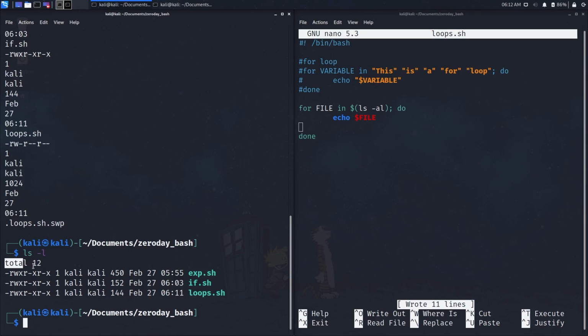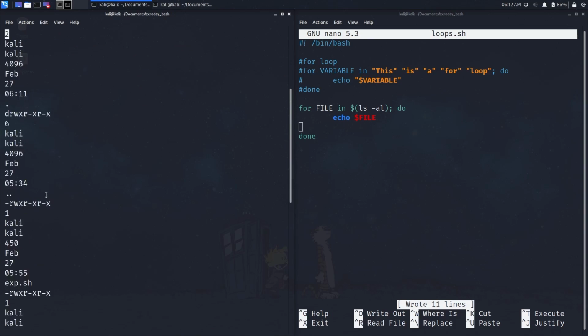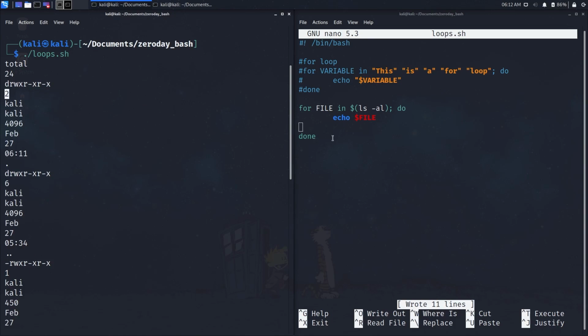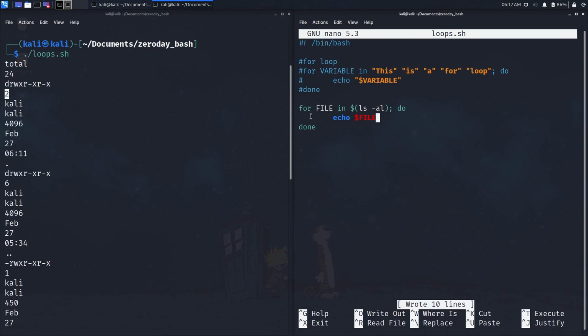So total space 12, and then next line the permissions, then space, then the user, the owner, and then the user. So that's what it's doing. See, total space 24 space the permissions, then the whole thing. It's just giving every word in a new line. So this is for loops.